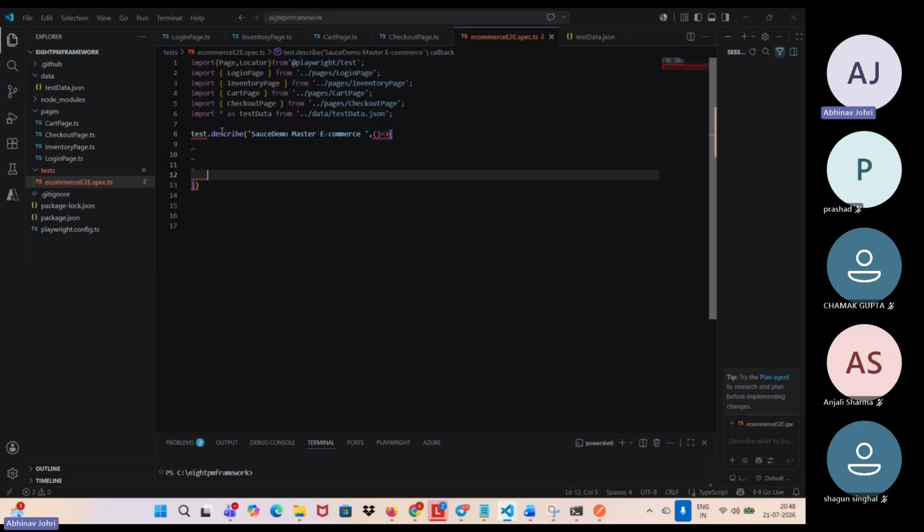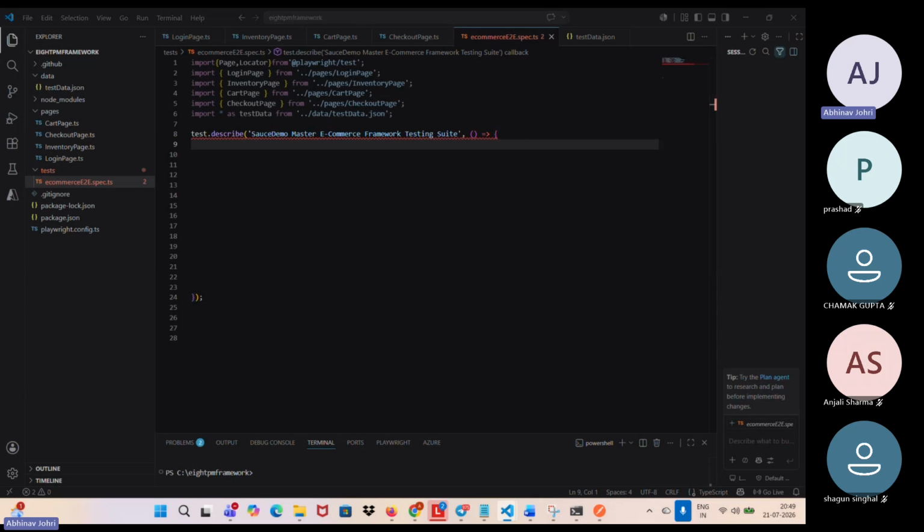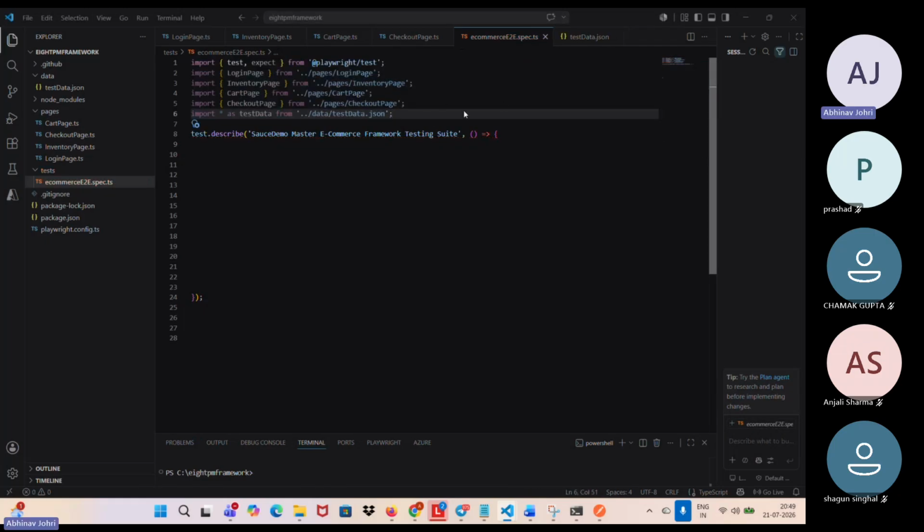So this is the main test suite. And under that, I am going to keep many test cases. Okay, this is the main test suite. Now I will put all the test cases into it.